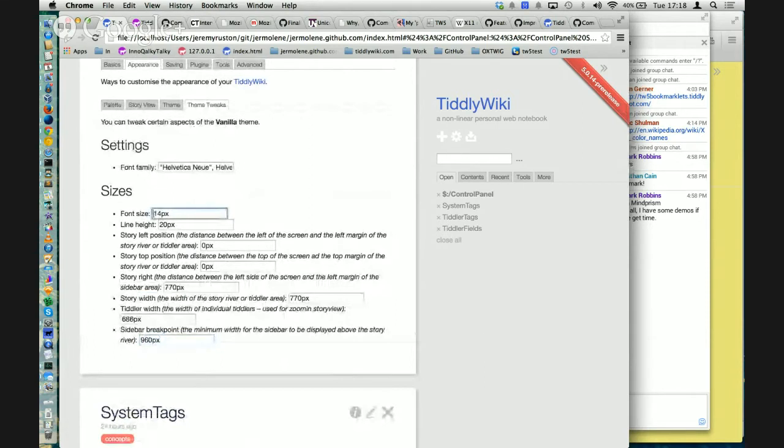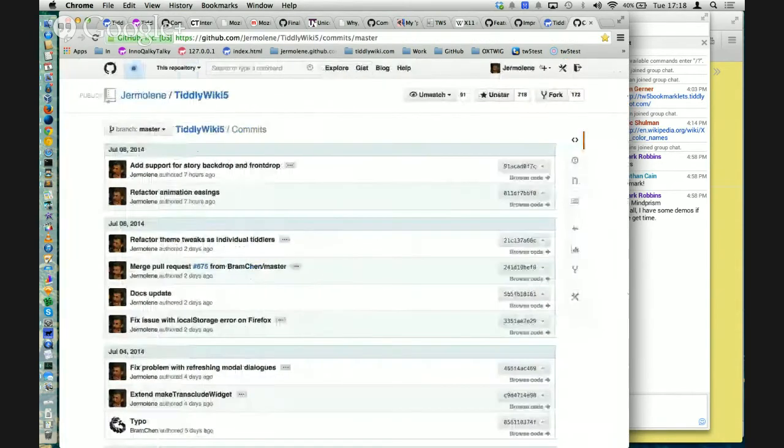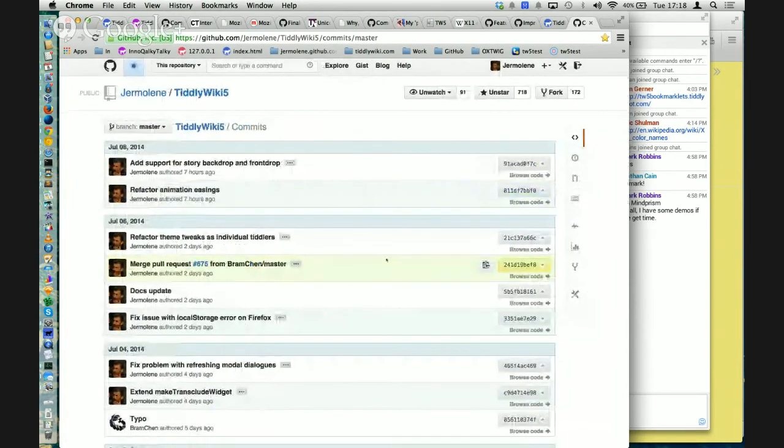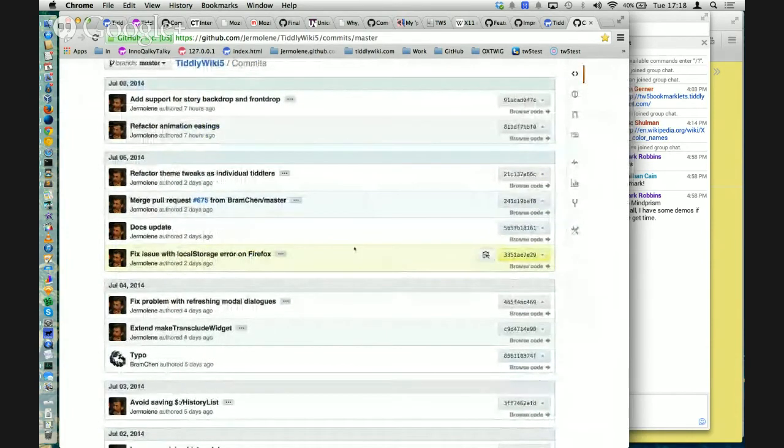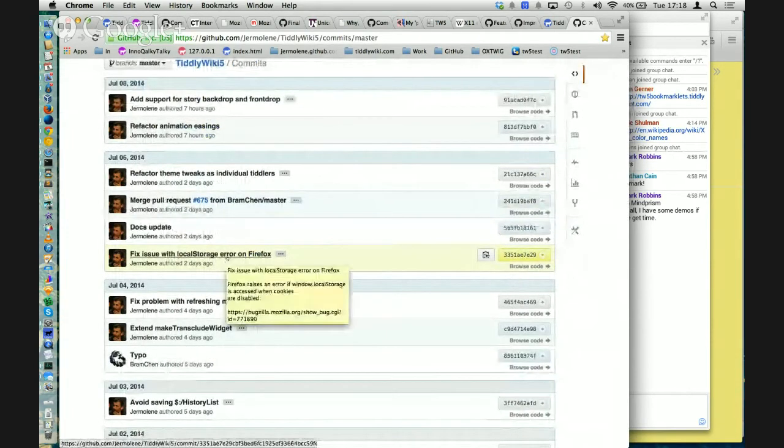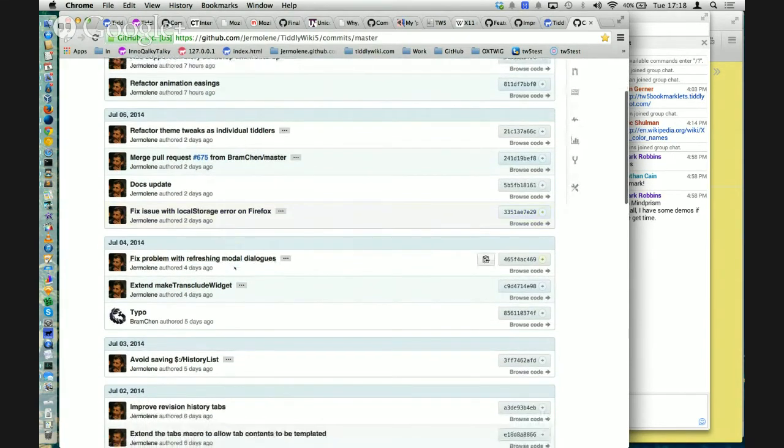I also got rid of the necessity for, what do you call them, backticks as well. We had an interesting bug with Firefox. It took me ages to figure out how you turn off cookies in Firefox, but if you turn off cookies, it also disables local storage, which I suppose is a bit like a cookie, but I must say I don't think it's much like a cookie because it doesn't pass information to the other side. But that was raising an error, so we've fixed that.